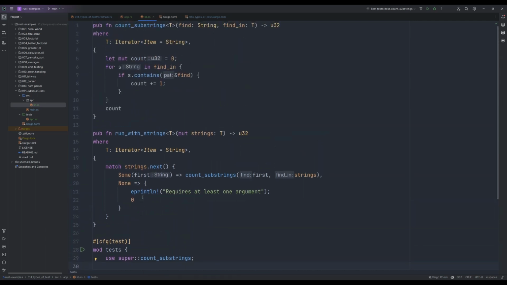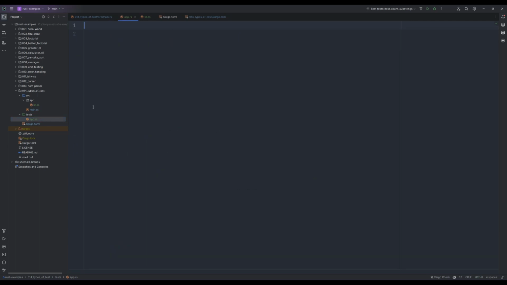And then the last bit is to actually write a test. So you create a tests directory, and each file within that gets treated as its own test. So cargo will build that file as a binary and run it. So if you have multiple tests in here, each one will become its own binary target that cargo will build, and then it will run them one by one and report their output.